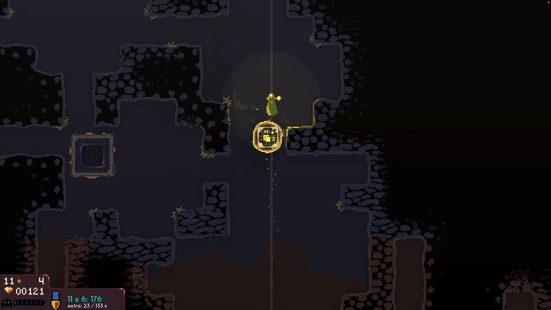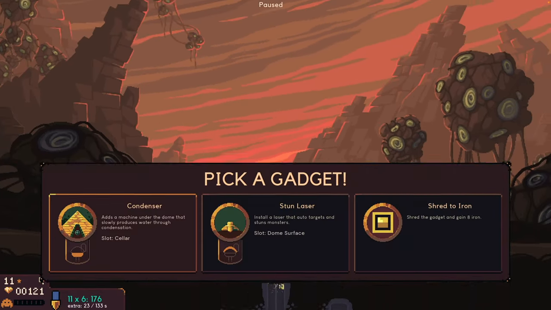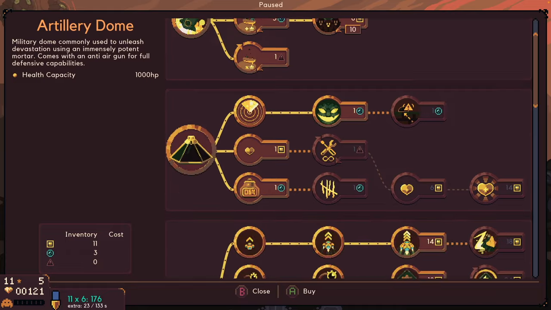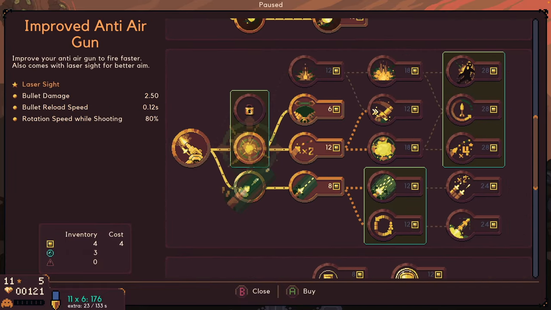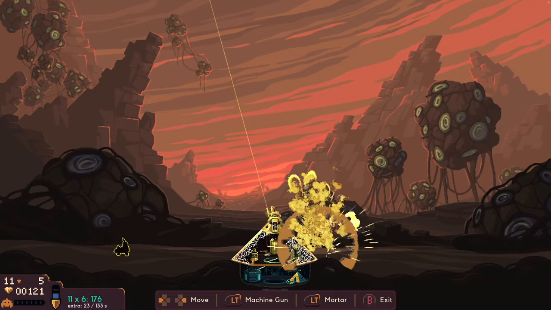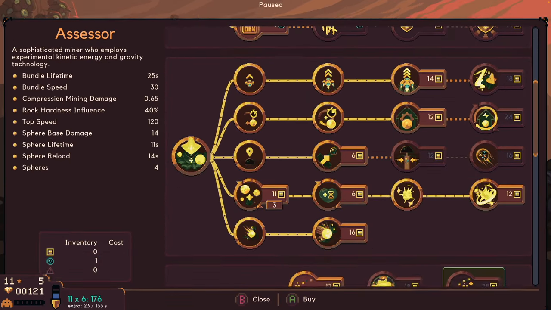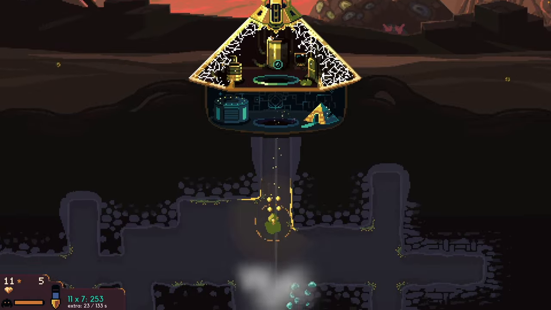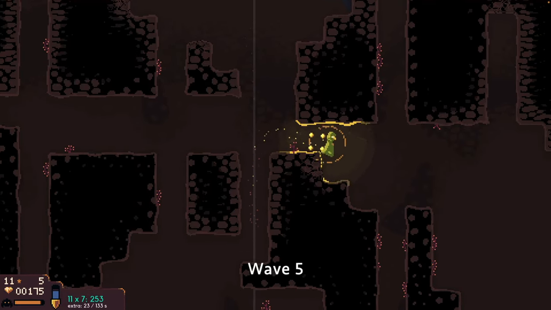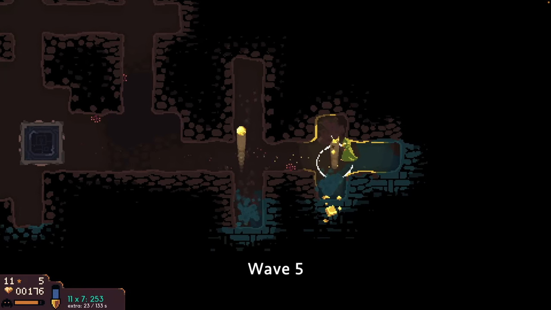I did get the second gadget, which is the condenser, and the condenser is pretty important for getting your water intake as quickly as possible. Water intake is important because at the beginning it affects your multiplier, how much you can send. Later on, you buy upgrades for your autocannon or your stun laser, whichever one you have. For this setup, yeah, I chose a stun laser. That seems to be the better choice.